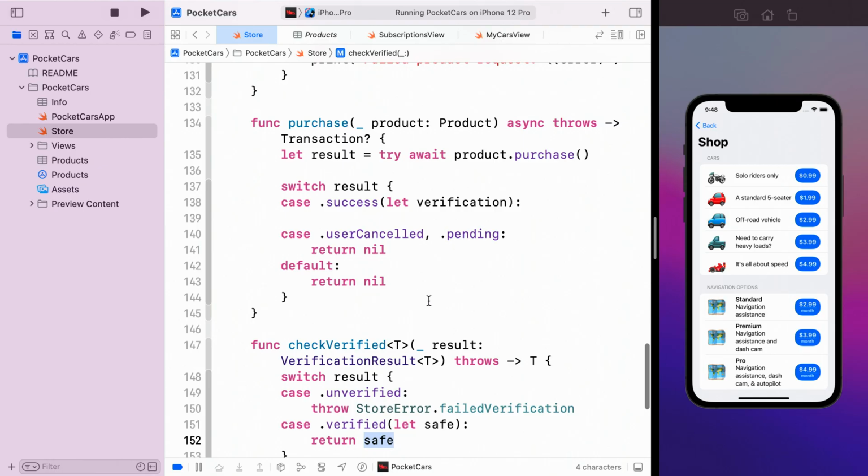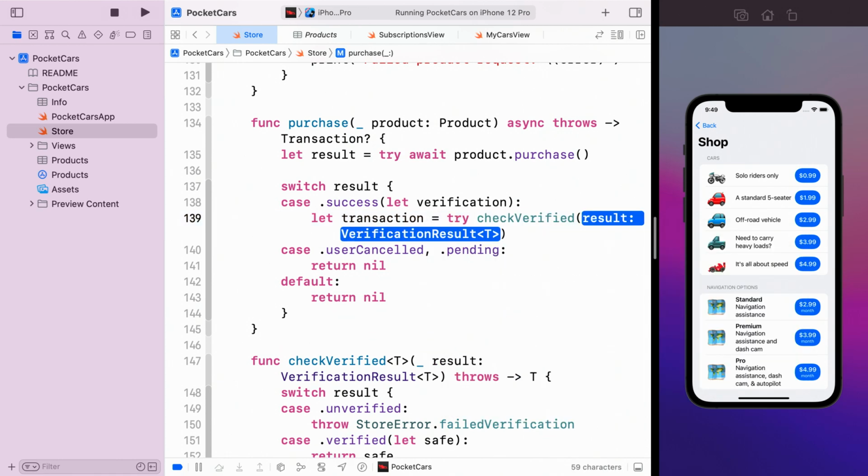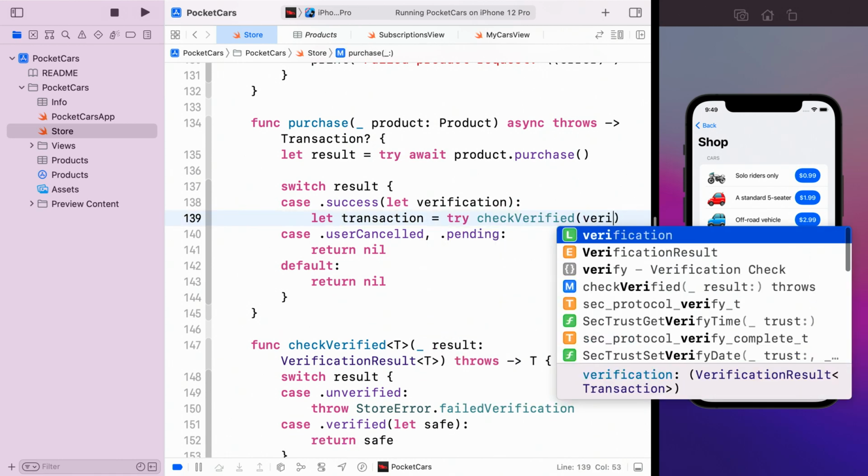Now I can use this checkVerified method on the result of the purchase. Finally, with my transaction verified, I deliver the content to my user.